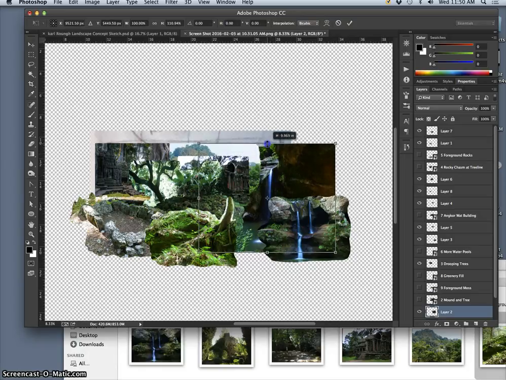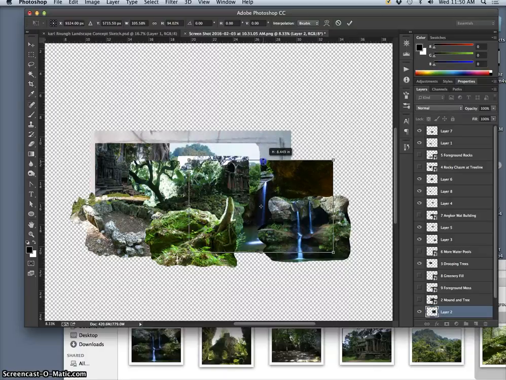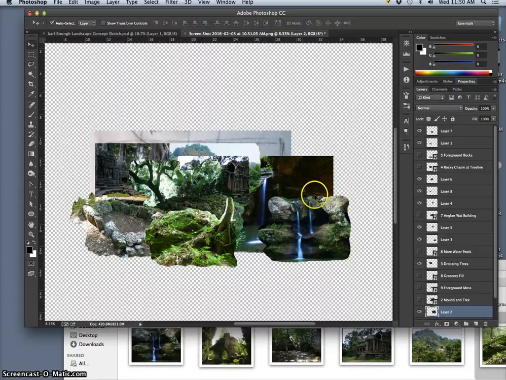And because most of my elements are organic, I can mess with transforming them in ways that I feel pretty safe doing, pretty confident doing. And I might decide I need other reference as well, like atop of these rocks.